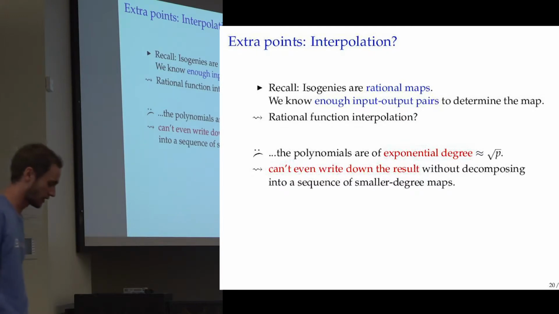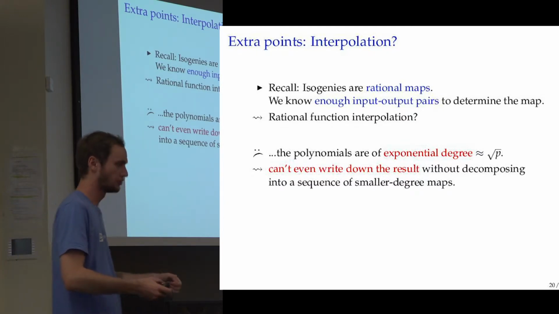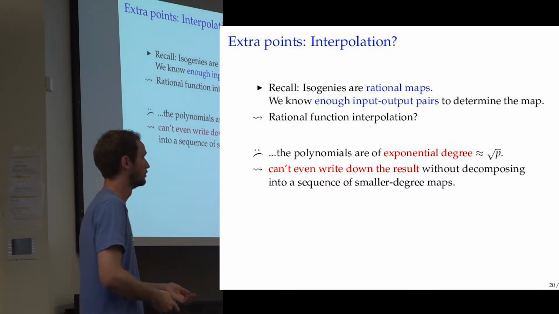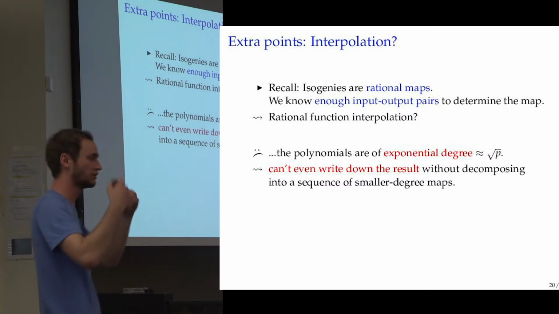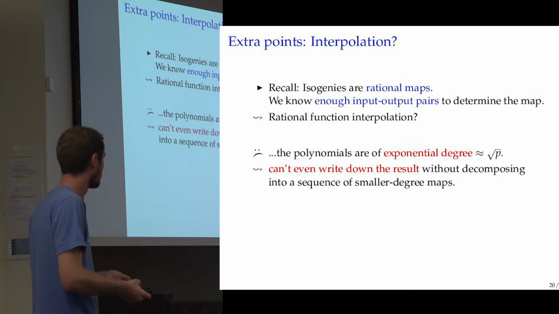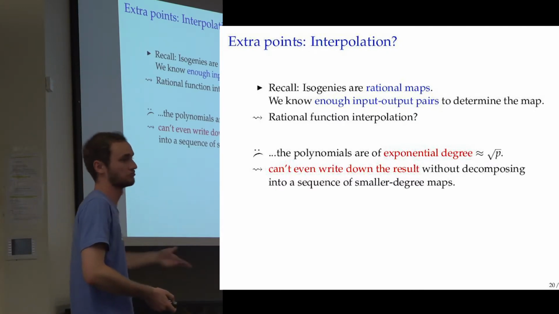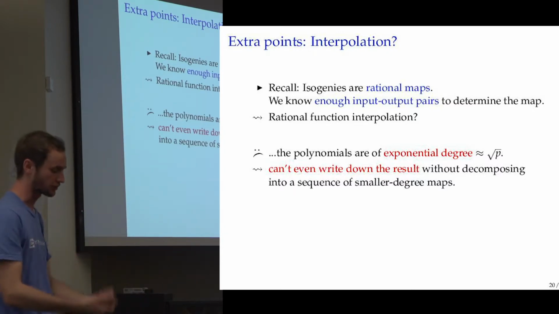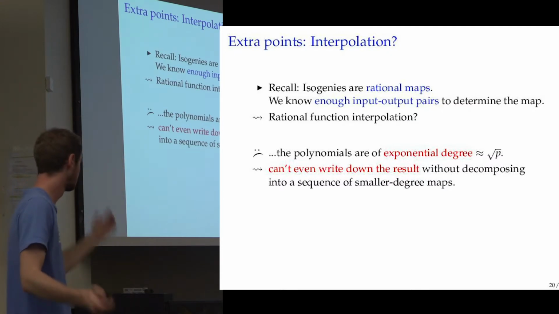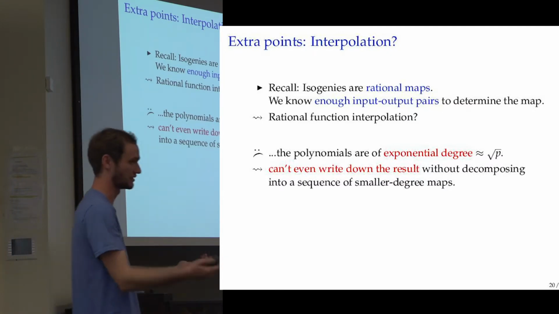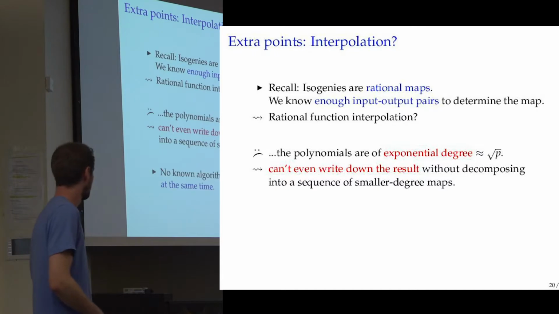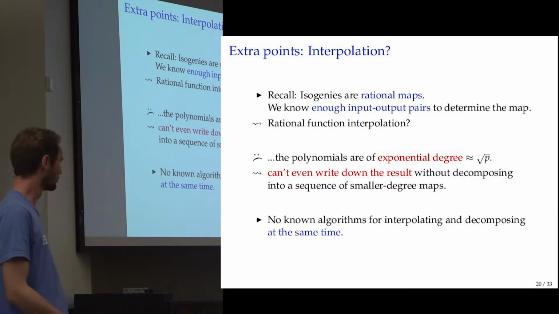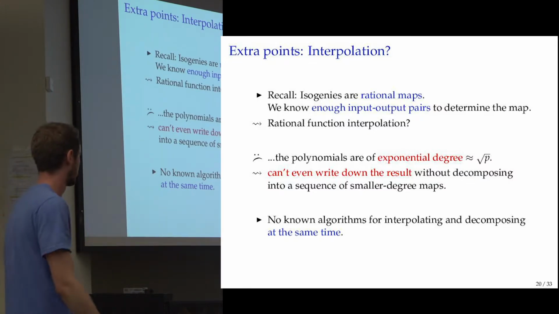This is somewhat different from when you honestly run the protocol. You decompose this into small prime degree steps. You do lots of 2-isogenies. So you kind of hope to recover this map while at the same time decomposing it into these smaller steps, because that's what makes it small. But if you just naively run rational function interpolation, you get a big exponential-sized thing, and then you could start afterwards to decompose this as a composition, which is possible, but it's exponential sized, so at that point you're already screwed. And to my knowledge, there's no algorithm to do these two things at the same time, and it seems kind of tricky.